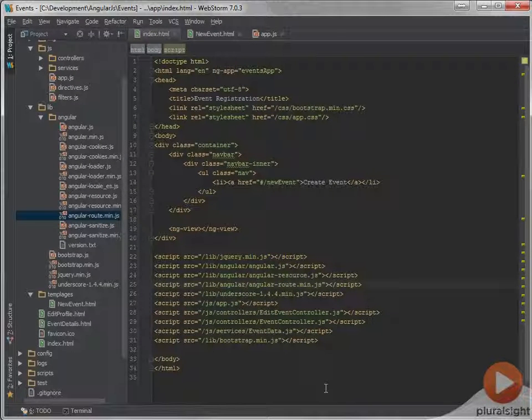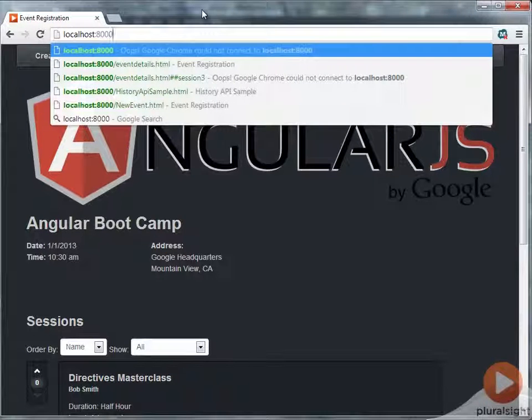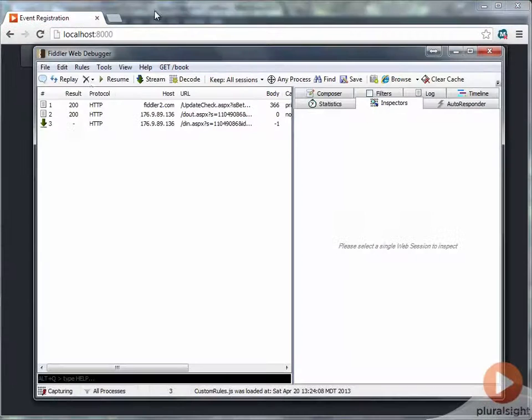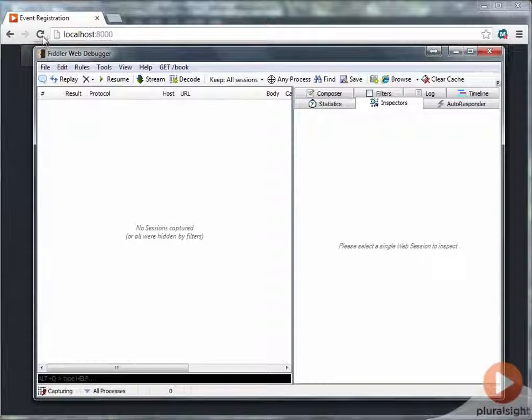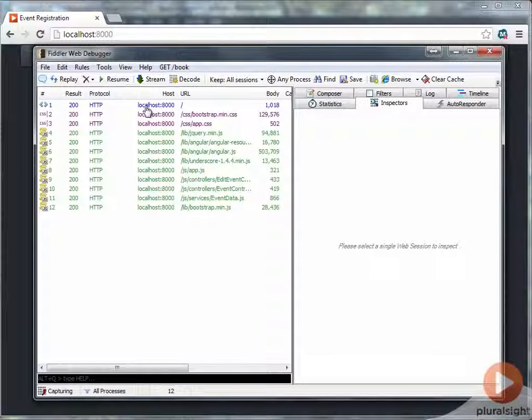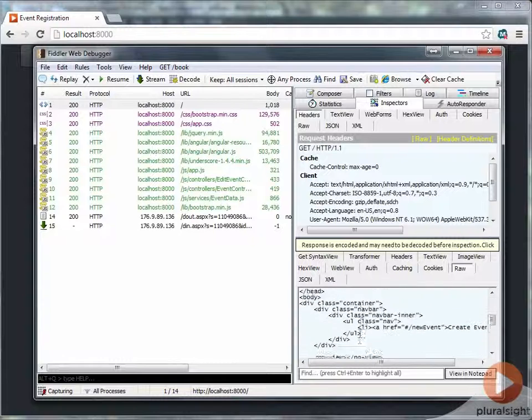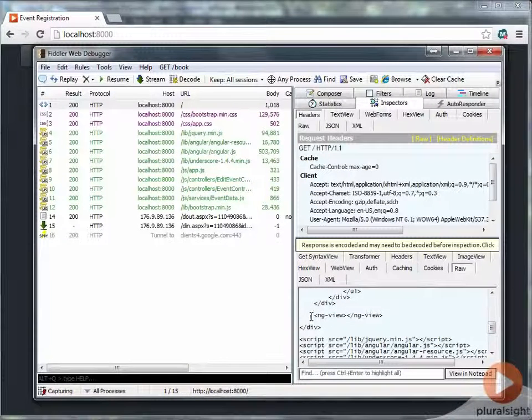Okay, now let's go take a look at the web page. Here's our application that we've been familiar with. We're going to go ahead and refresh this by hitting the root of the site. And just to show what actually happened there when I hit that page, let's take a look at Fiddler. Let's go ahead and clear this out and refresh our page. And you can see that we requested the root of the site, and if we look at the response that was returned, it is our index.html page. Notice here's our ngView tag.